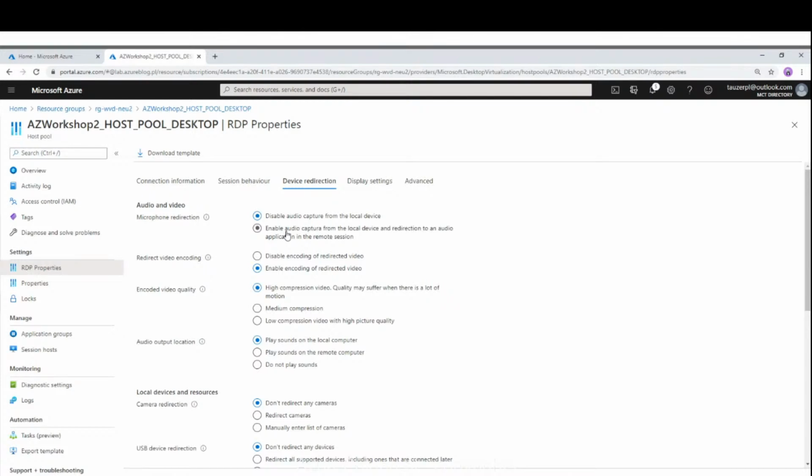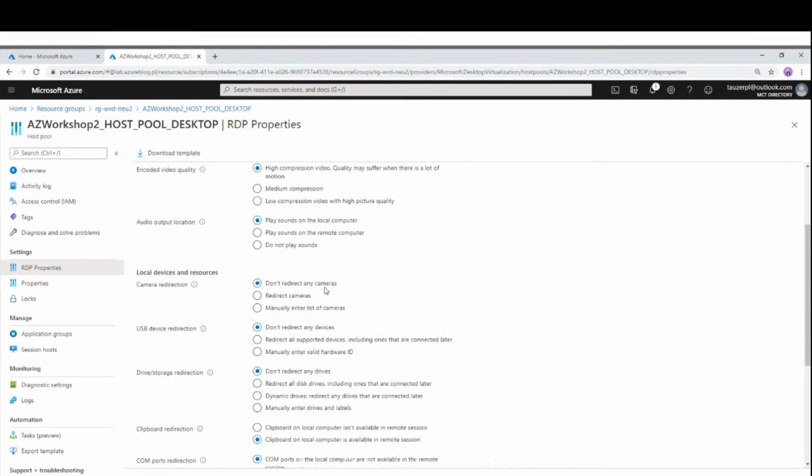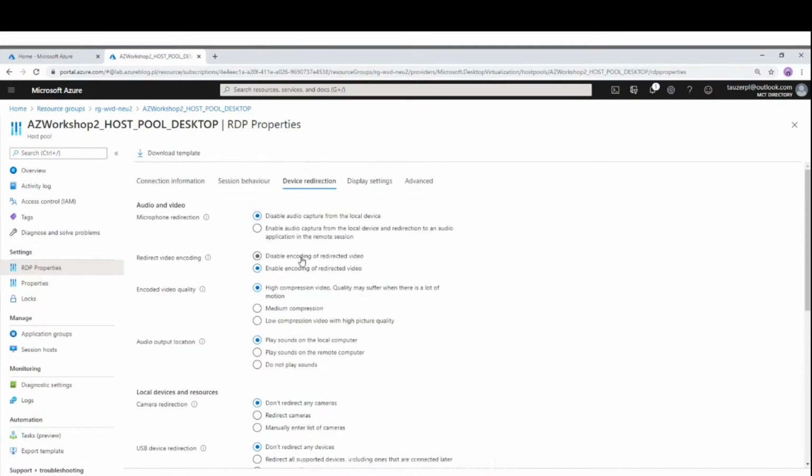And of course, when we go to the golden image creation for Teams, especially, there are some special packages that you need to install on the image in order to make sure that this Teams solution will work properly.